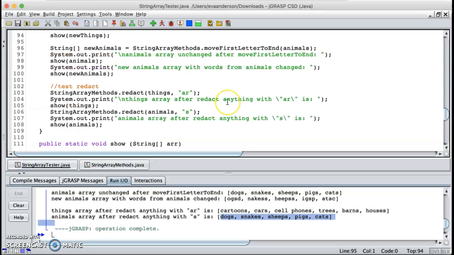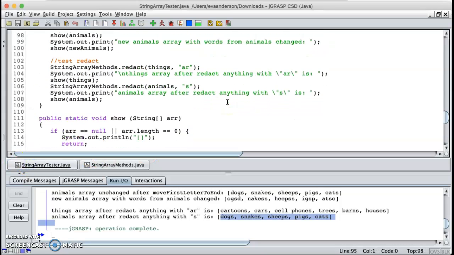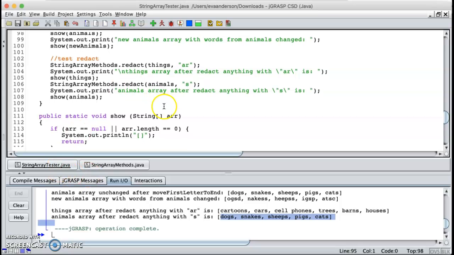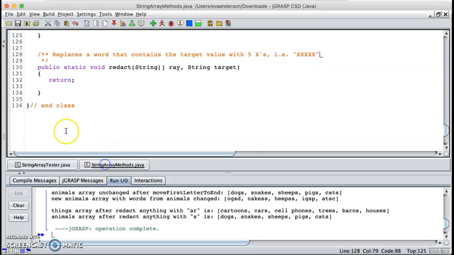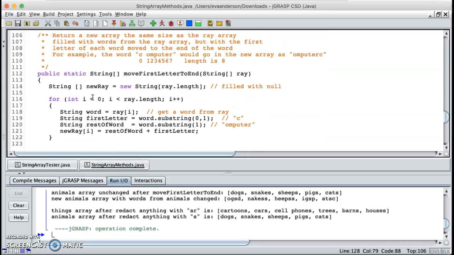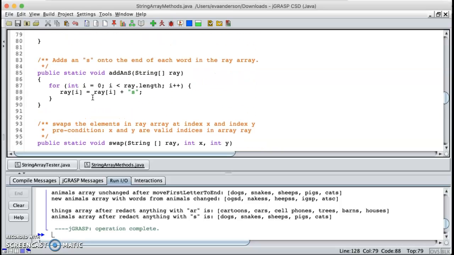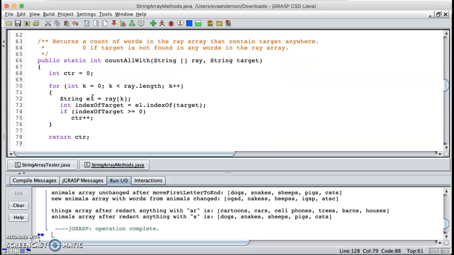And again, what decides what we are looking for to redact is when you hunt and you find the call to the method, the array that gets passed, and the string literal that it is looking for in all those string values. So this is very similar to, I think it was count all with.